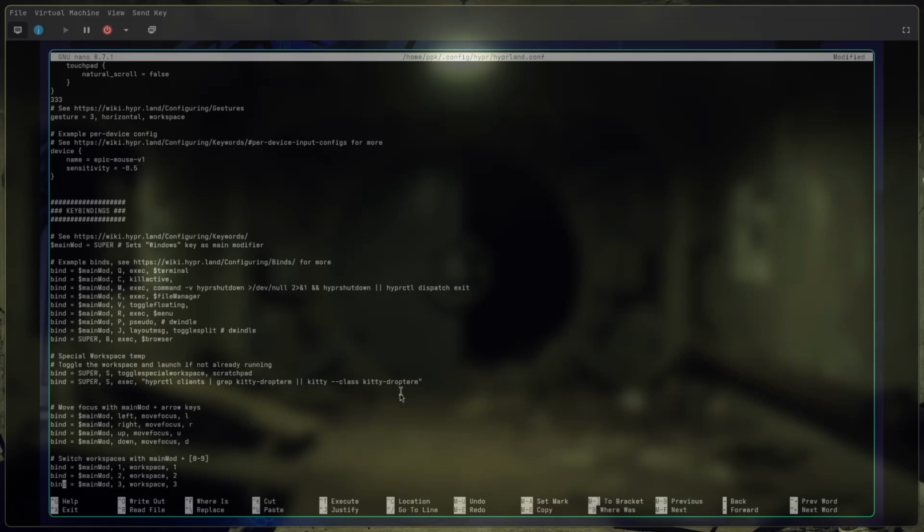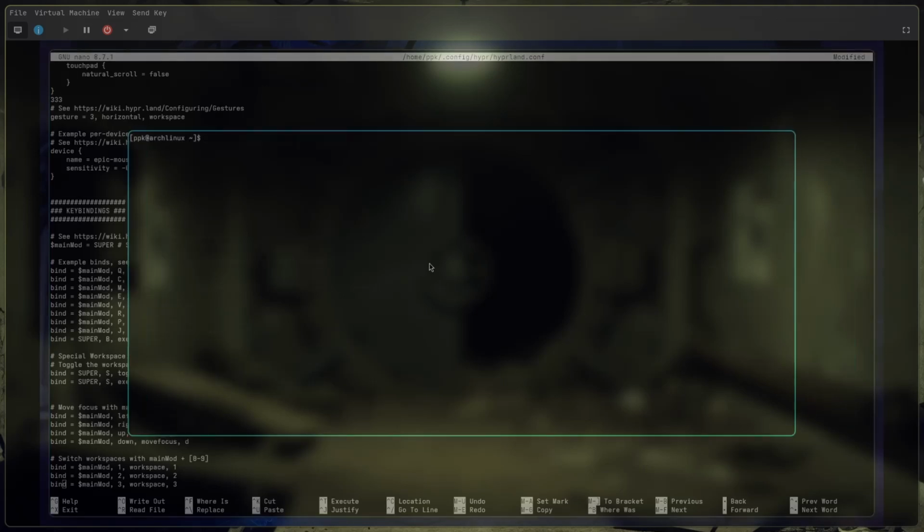So kitty drop term is the class that actually gets loaded. I'm just talking now, but basically you need this function here to not show the kitty when the special workspace is created.